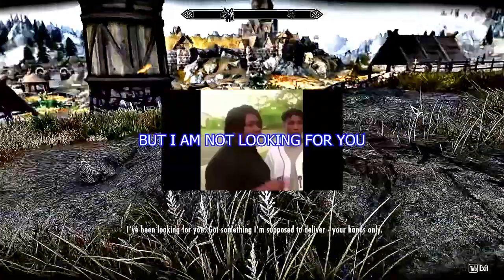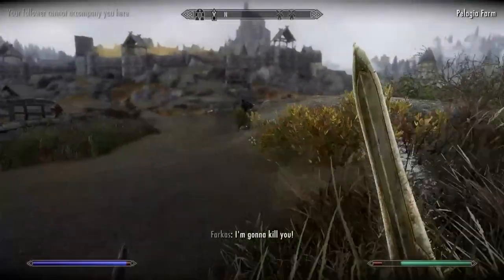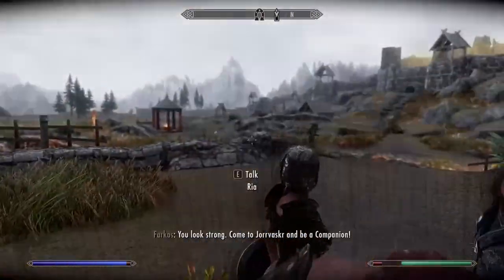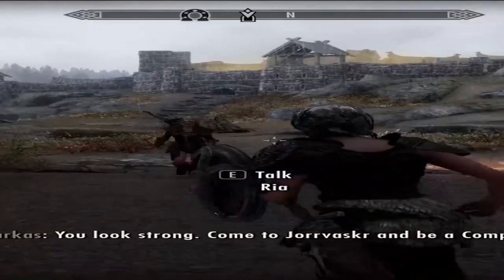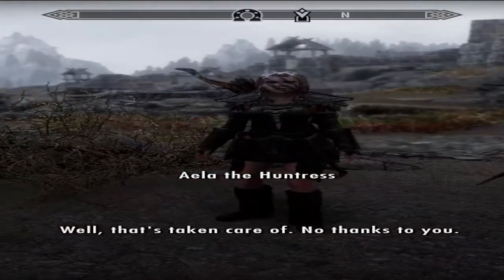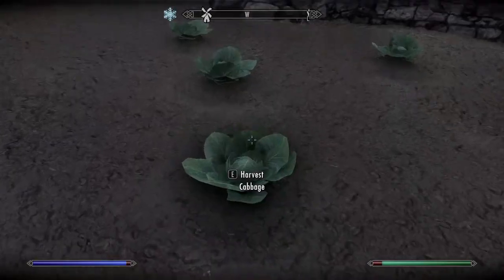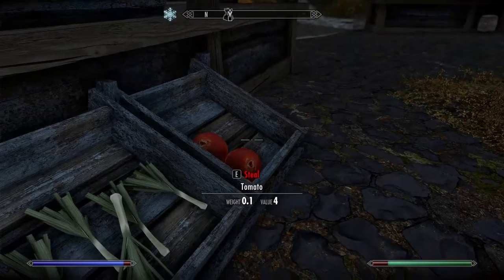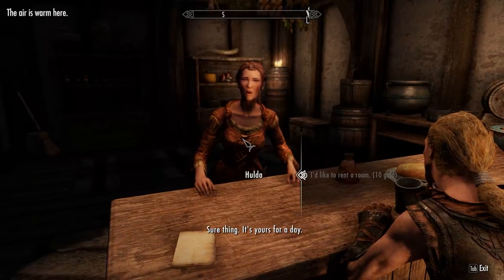Go to Whiterun. Take cabbage, leek, potato, and tomato on the farm and steal some things to eat. Go to the Bannered Mare and sleep.